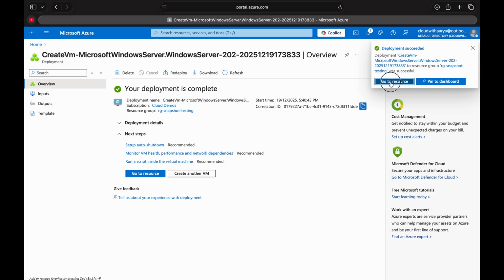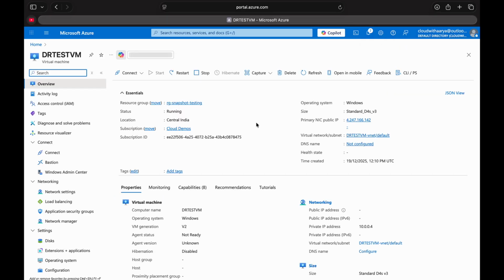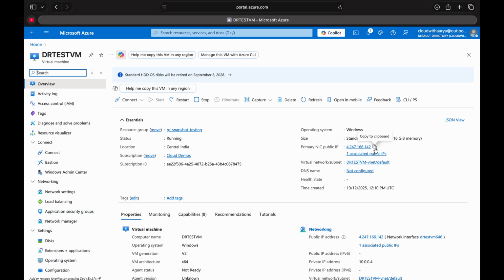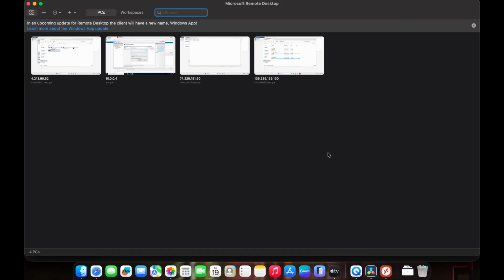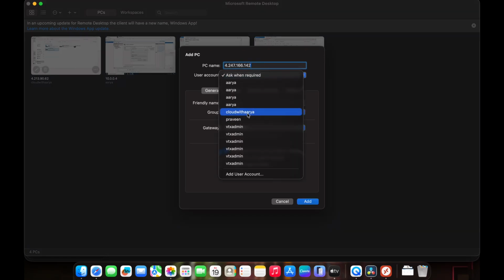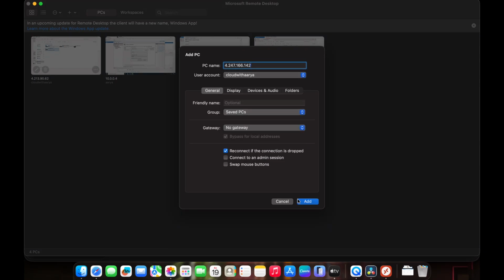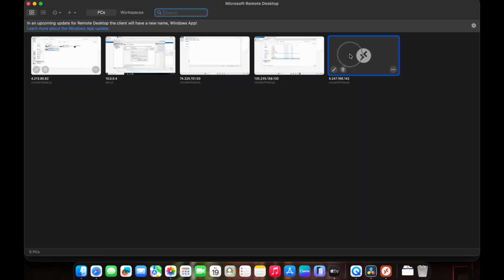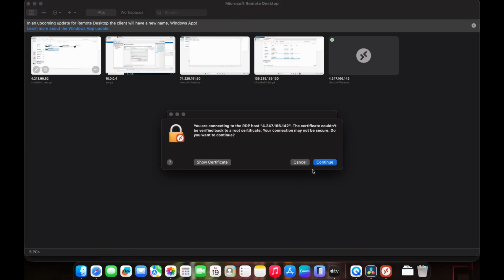So the VM got created and let's do the RDP into the VM. I'll go to add PC and then the public IP and then the user account and then add, then login.